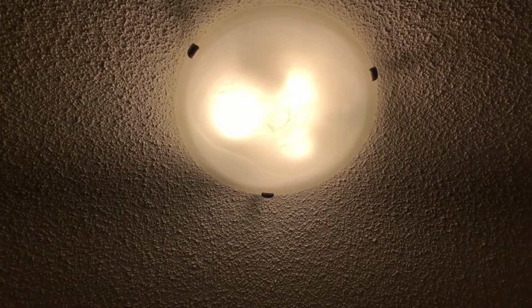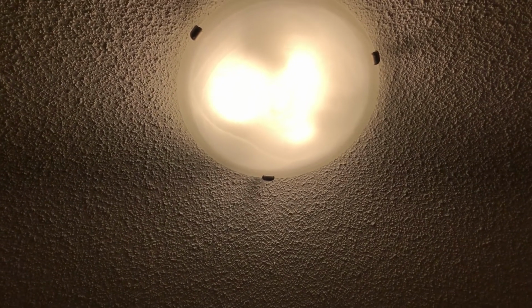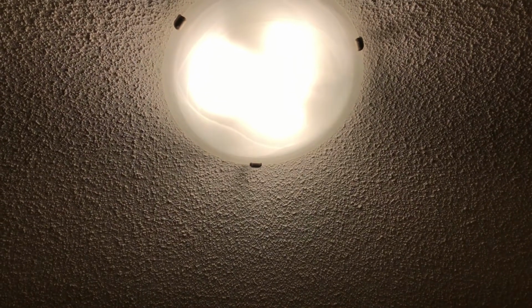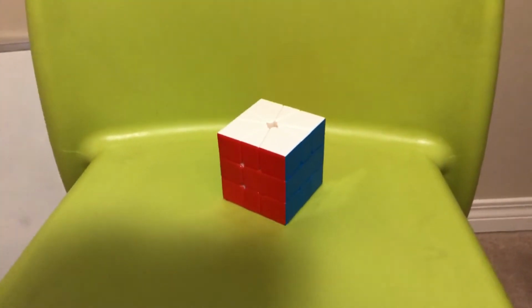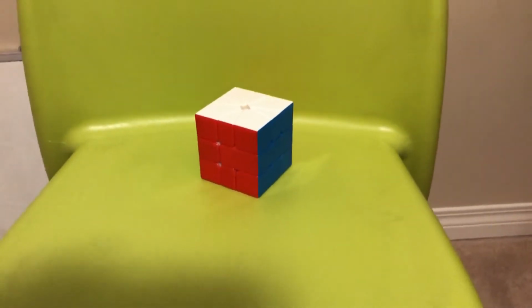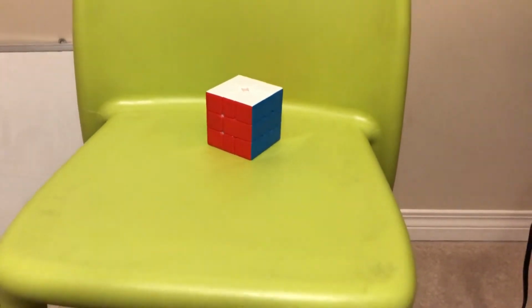Anyways, I got a new light and it actually looks pretty nice. So that means I can now proceed with the video of trying out cubing photography inside, because outside is not very pleasant at minus 40 degrees Celsius. So my first idea is using this beautiful green chair, just setting a Square-1 down. So I'm gonna put you guys somewhere and then I'll just time-lapse me setting up this cube.